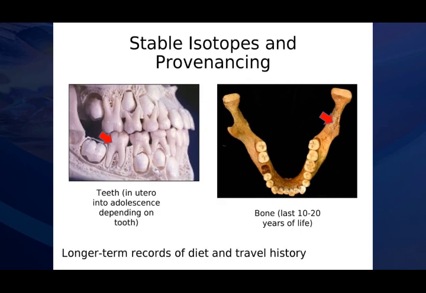We can sample different teeth with stable isotopes, and they provide different information about the diet and origin of a person. In this case, we would be dealing with mostly deceased individuals who you cannot identify, and you're trying to use isotopes to try to narrow down a place of origin or a place of birth or a recent travel history. And it just depends on the tissue that you're sampling specifically. So if you're sampling teeth, for example, you're basically measuring the isotope signatures that are incorporated into the tooth signature at the time that tooth formed. And because teeth do not remodel, it will reflect the isotopic signatures at the time of formation.